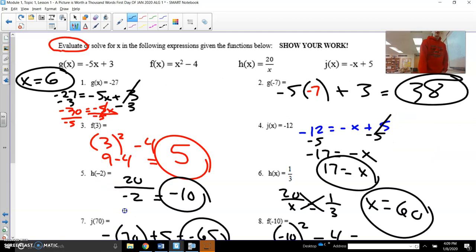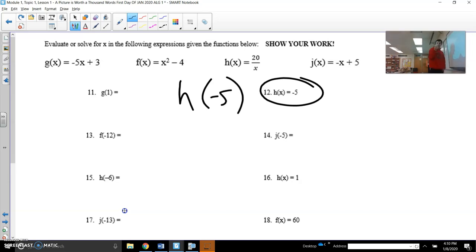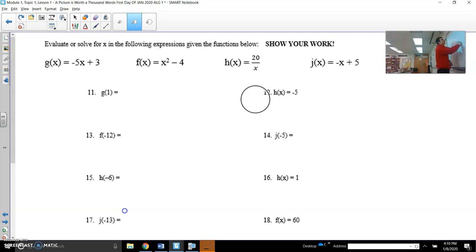So there's some that we did in class that I want to return to because I did assign both sides of the page. Sometimes it's not input. Sometimes you're looking at the output. So let's look at one that's similar to that. This one here is not the same. If you notice, it's not using -5 in the parenthesis. This means something completely different.